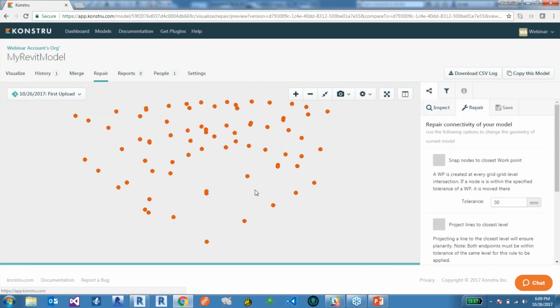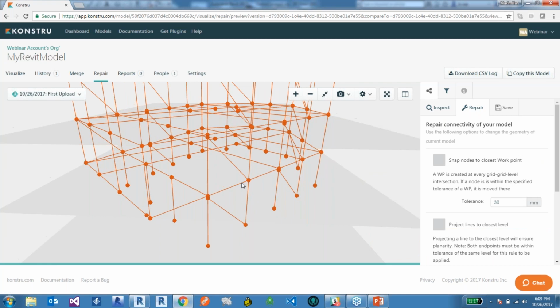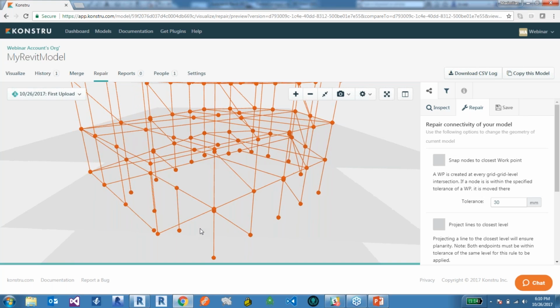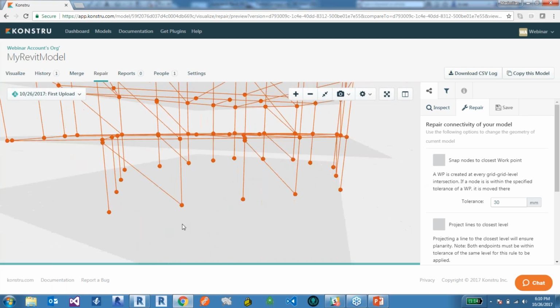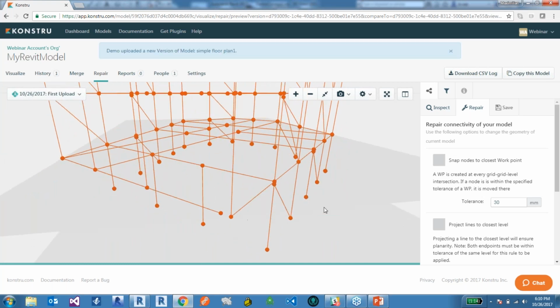So what I'm going to do now is repair this model, and I'm going to hit the repair tab. In the repair tab, this is where I get a preview of all the elements that might be changed. We will improve this in the coming days, because we want to change this a bit from a workflow perspective, and we also want to show you what's actually going to change as a preview in here already. So currently we see these are all the elements that are possibly changed. That's why they're in orange.